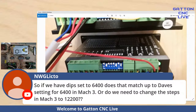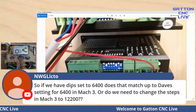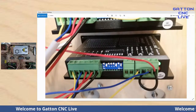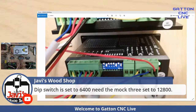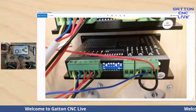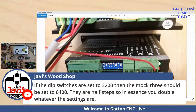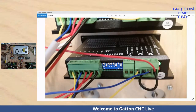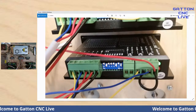It'd be 12.8 is what you probably need. If you have your dip switches set to 6400, you need 12.8 on your Mach 3. Yeah, there we go. Bobby just said it right after I said it. And then if you set your dip switches to 32, then Mach 3 would be 64. If you've got your dip switches set to 1600, then your Mach 3 would be 3200.